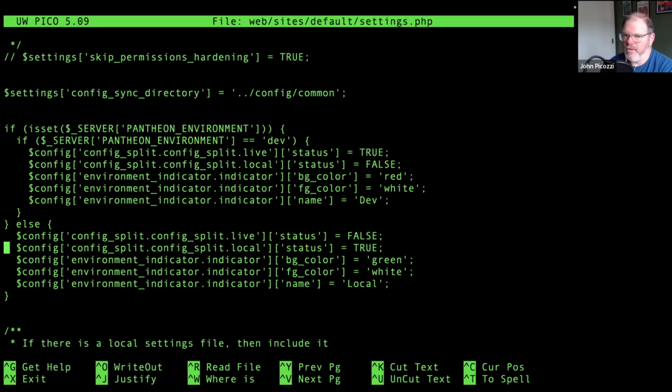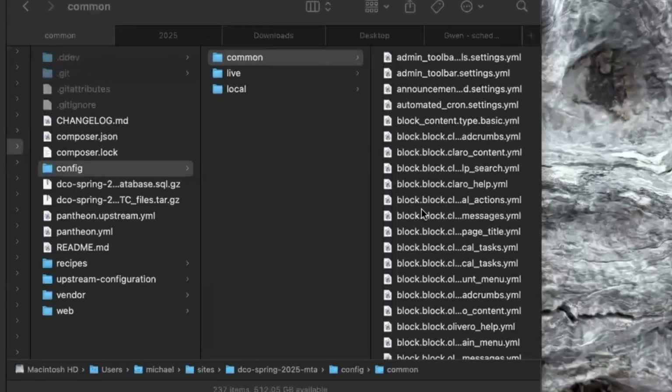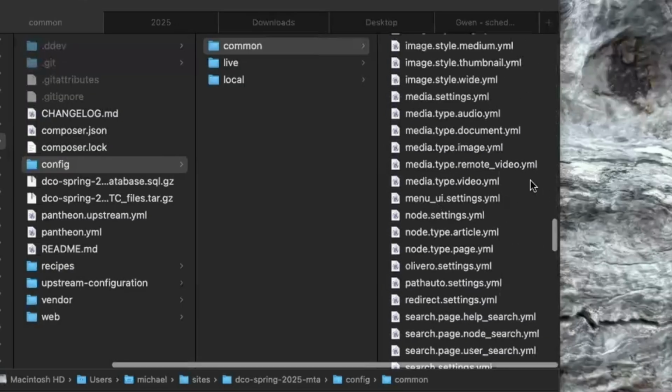Do we want to set up SMTP in our local and have it be off in local, on in live? Yeah, so we want to do that. Right now it's off, and I want to turn it on in the live split. Okay, so do you have the config for SMTP in your common folder? Yes, so we can look at that real quick. So if we come here, let me make this a little bit wider.